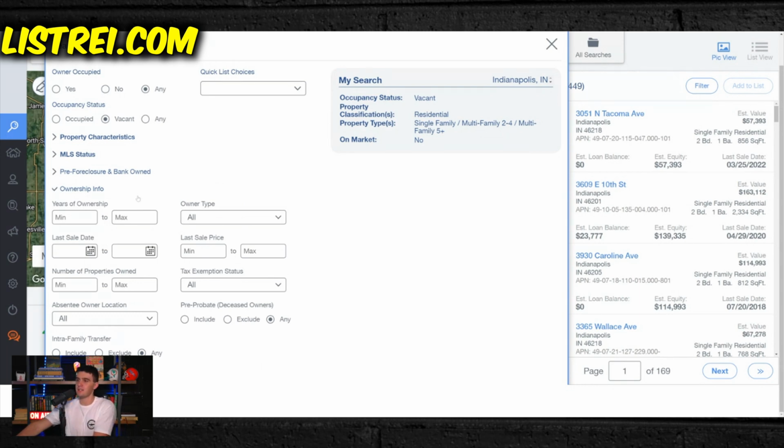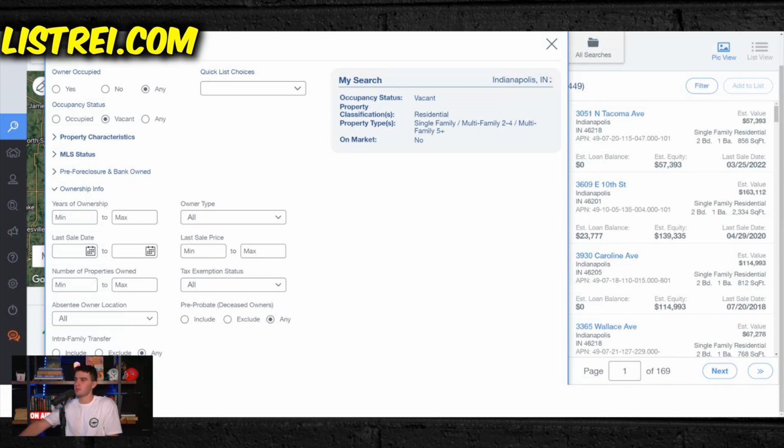What I've seen here is years of ownership. When it comes to vacant properties, especially a vacant list, if I'm SMS text blasting it, cold calling, I want at least 3 years of ownership at a minimum for me to do a deal. This is really how you get a $10,000 list for the price of $1,000, right? This is how you get a $100 list for $10.